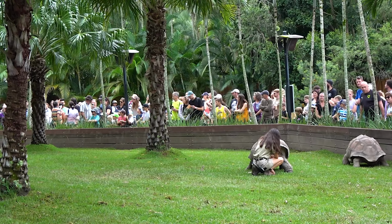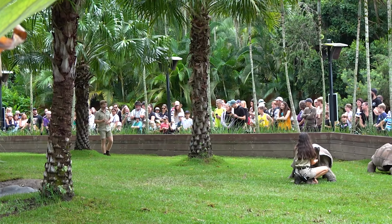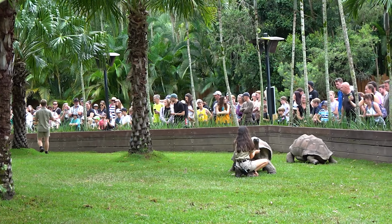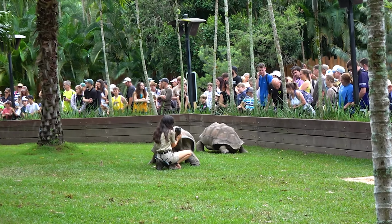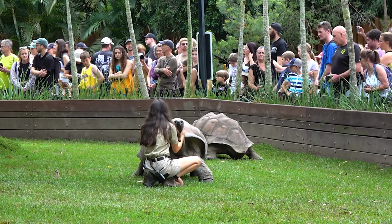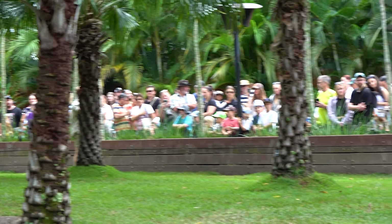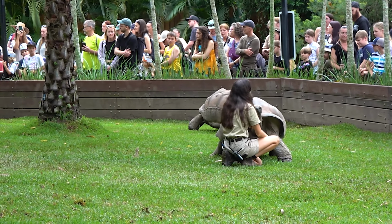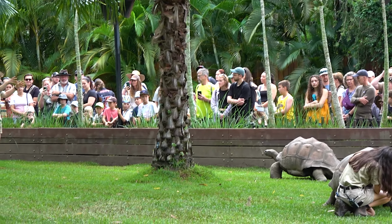Are the shells on tortoises exoskeletons? That is a fantastic question, and it's a really interesting thing to talk about. Exoskeletons are what you see invertebrates getting around with, and it works basically in the same way. An exoskeleton is an outer shell that protects something like a beetle, for example. With the tortoise, the shell is actually part of their skeletal structure. They have a conventional skeleton the same as we do. Underneath all this skin, we've got bones. Same thing with these guys. Underneath that skin, they have bones, and that shell is part of their bony structure.